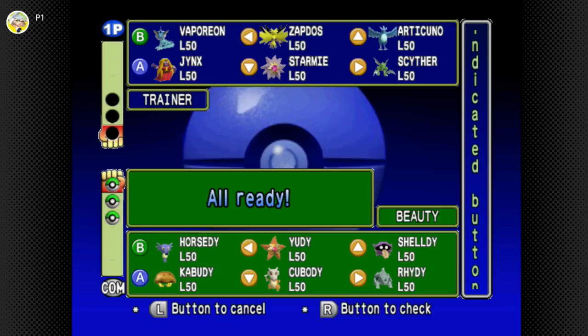Yuti, Horsity, Kabuti, Q-Body, Rhydie, Sheldy. These are so stupid, I hate it. What should I do here? Ground, half that. Could just put Starmie and use Surf and Thunder, and then watch it miss and cry. Okay, Starmie. I guess Jinx. Vaporeon, I suppose. Well, the other half isn't all ground. One of them's ground, the other two are rock. You know what I'm trying to say.